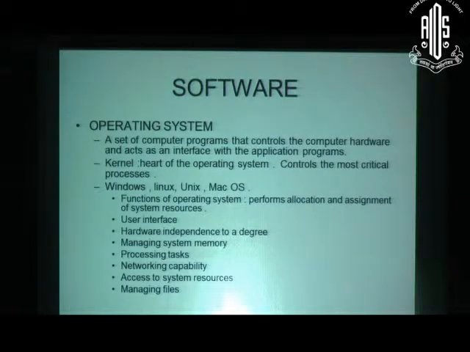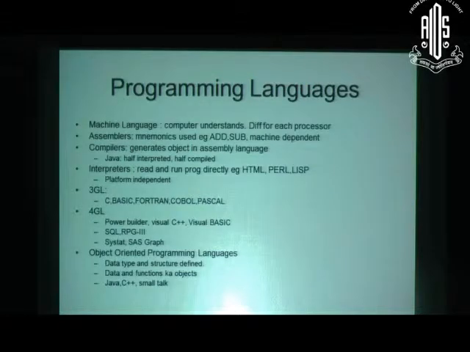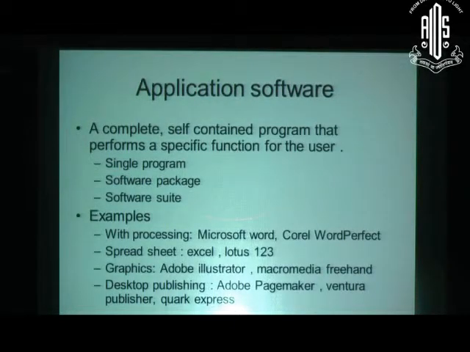Now, software is basically the set of instructions that you give it to carry out. Suffice it to say, there are two main types of software that we want to talk of. We want to talk of operating system, that is what controls the machine and its elements. So you have different types: Windows, Linux, Mac, and we have application software, which is your program in which all that you wanted to do is done. For example, you want to do word processing, you do it in Word. You want to have spreadsheets, you do it in Lotus or in Excel. You can do graphics.